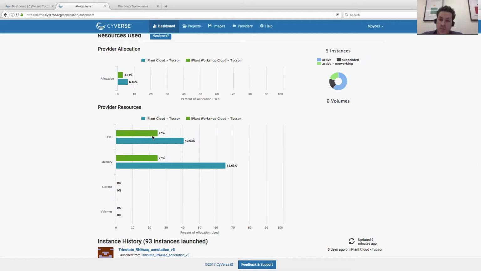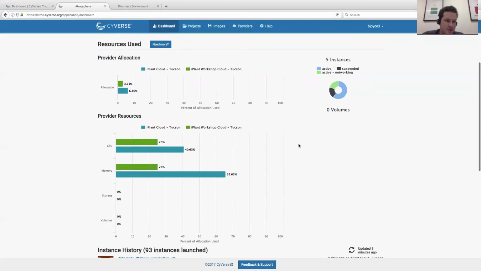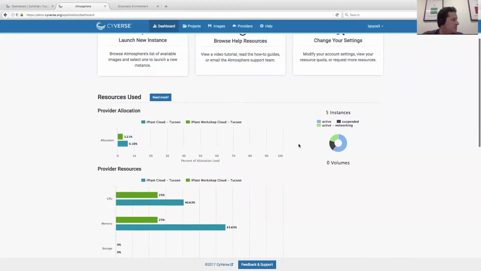But there's also the big brother of Atmosphere that was released last year, and it's called Jetstream. Now there you can ask for very large compute. If you're interested in that, please don't hesitate to contact me, and I will certainly send you documentation about Jetstream and how to move out to Jetstream. I use Atmosphere routinely for doing Trinity and Trinotate, but sometimes I find it useful to move out to bigger compute, especially for bigger projects. Does that answer it? Hopefully. I believe that's all the questions except for the projects. We're going to do the projects.